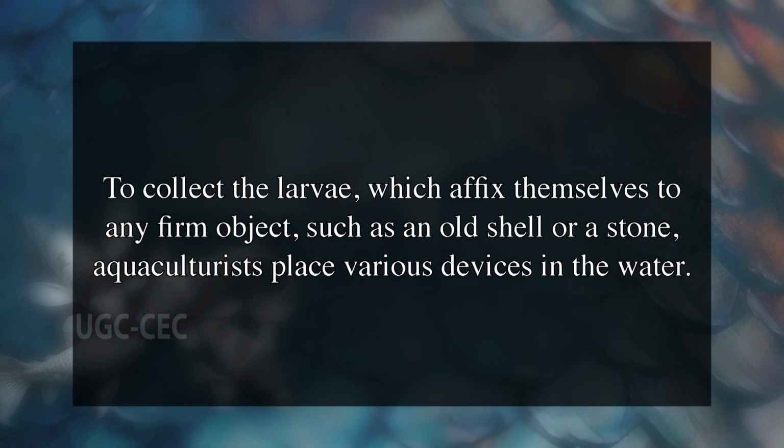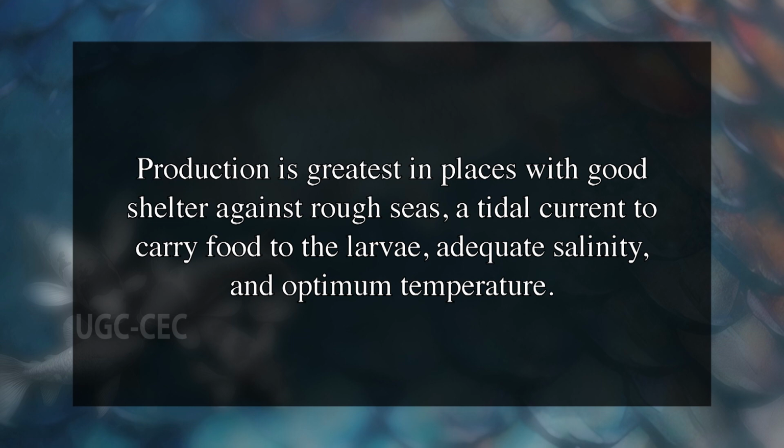Aquaculturists place various devices in the water. These may be bamboo sticks with shells attached or a rope with shells hanging from it. Limed tiles and wooden plates have been used for the same purpose in Europe. Production is greatest in places with good shelter against rough seas and tidal current to carry food to the larvae, adequate salinity and optimum temperature. After some growing time, the larvae are loosened and transported to other areas for maturation under the best conditions.